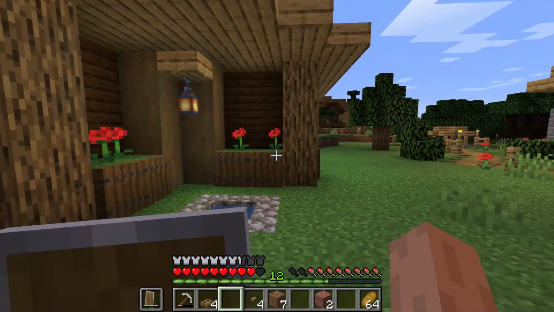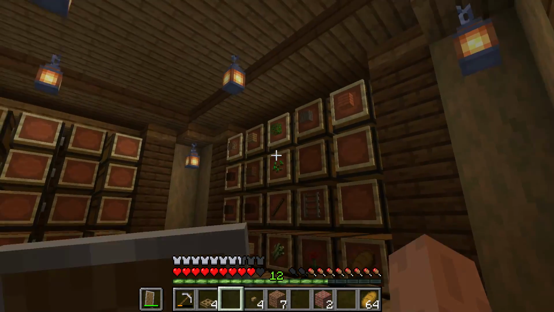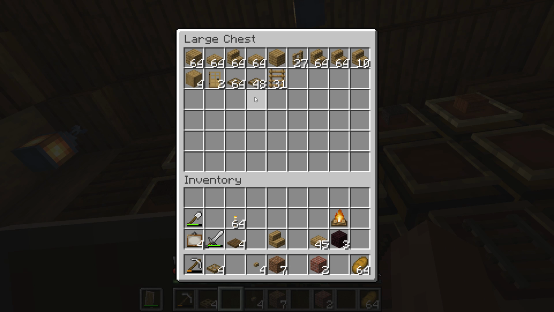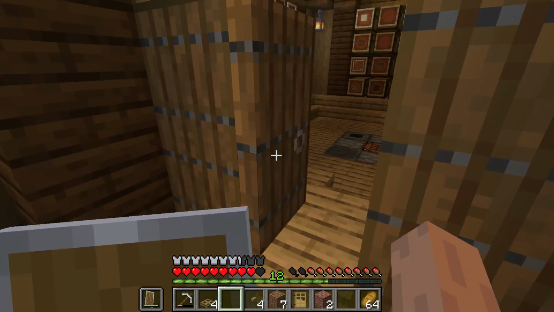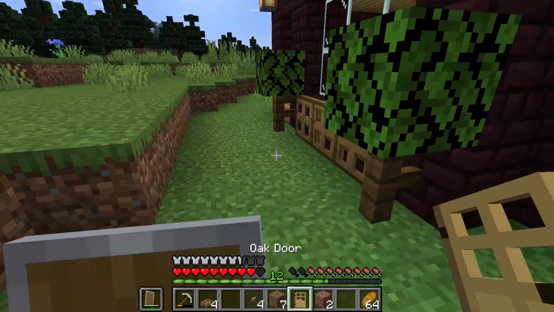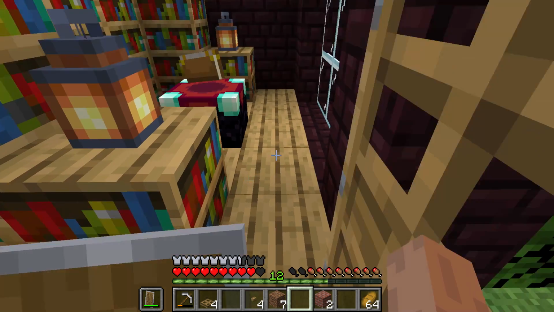Okay. So let me grab some more oak slabs, or oak. Since we're using everything else as oak, we'll do an oak door, which I have one right there. Perfect. Okay. You could actually have like a ladder up the back if you really wanted it. So I'm going to come in here and put that right there.